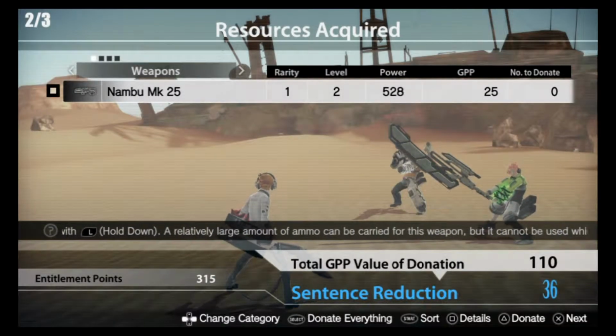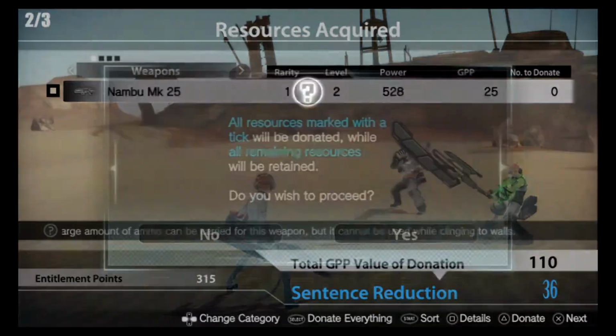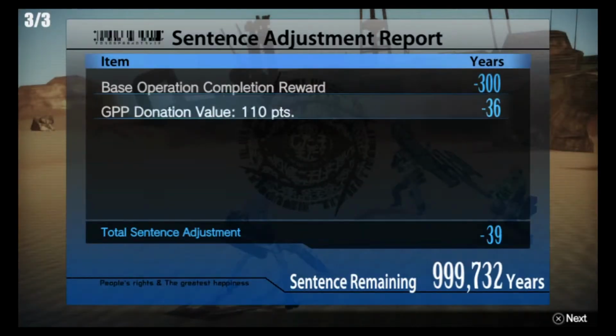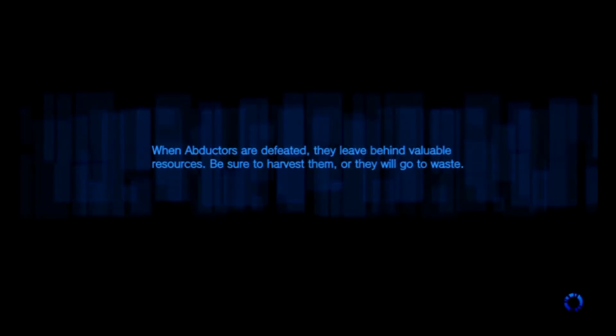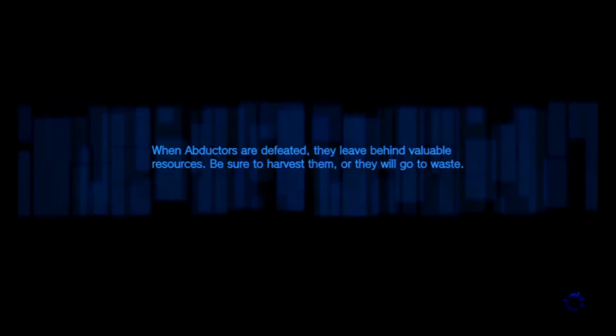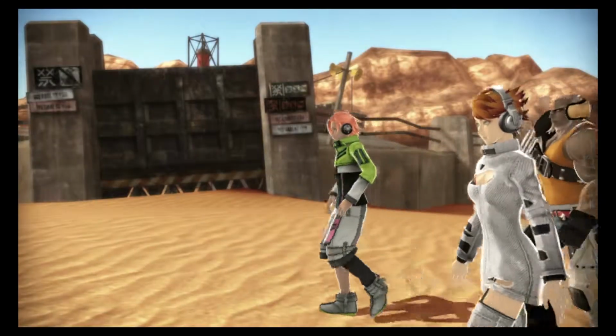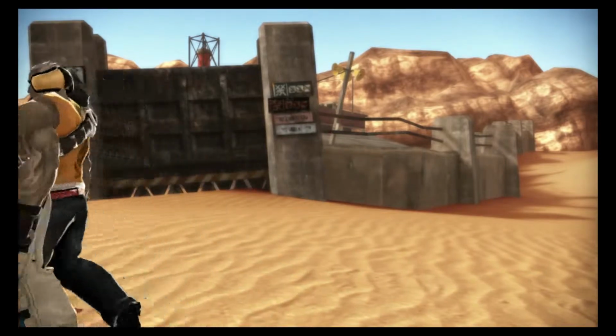Now, how to keep it? You just have to press X, but if you don't want it, you press triangle to check it so that you can get more sentence reduction, which is good for clearing your inventory of weapons that you really don't need. But it might take some time, especially during missions where there are a lot of weapons to collect. Overall, I would say just collect everything that has blue skills so you can combine them later. That's all you need to remember. It makes it much easier.